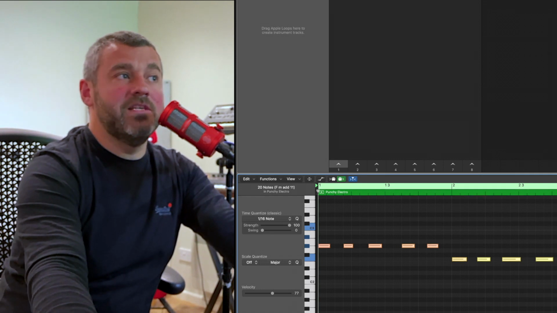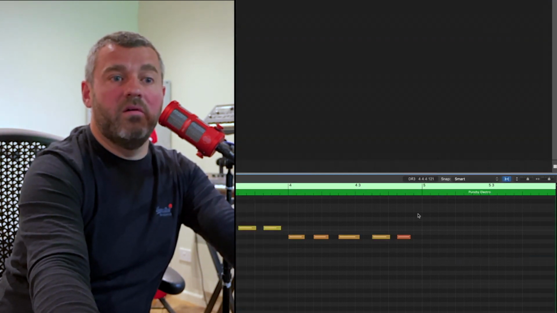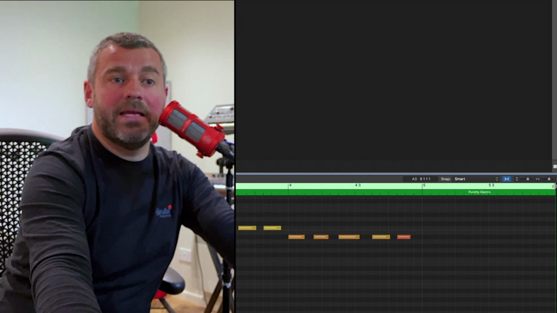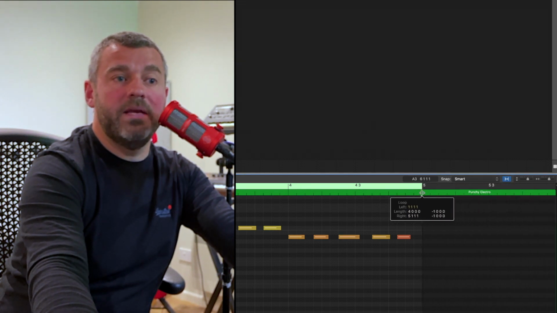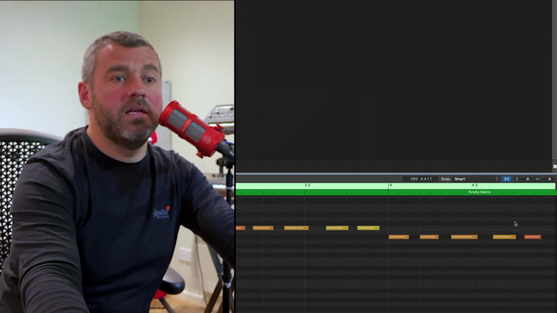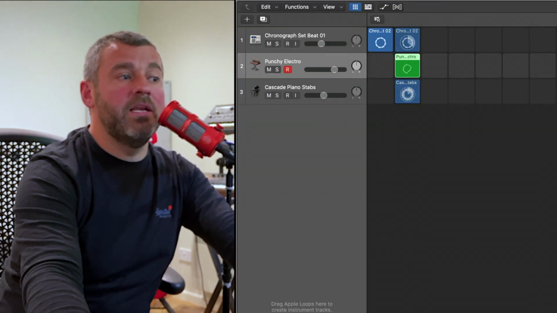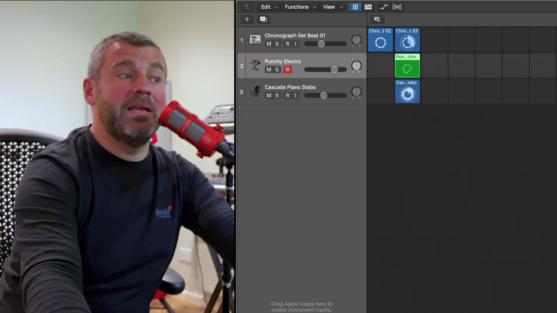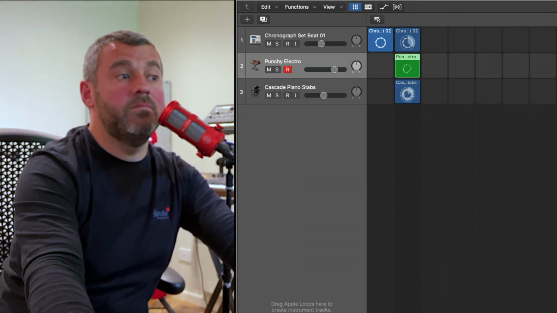What I also need to do is to remove the end of this so that everything is going to play in time, so that my loop is the right length. I recorded an extra bar there on the end and I don't want that silence. So I've trimmed the end and now my loop is 4 bars long and it should play nicely with the other clips within this particular scene.